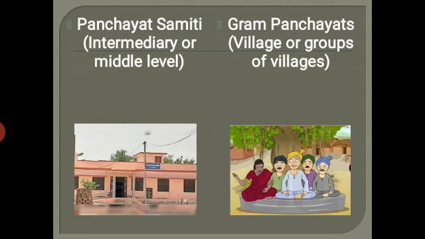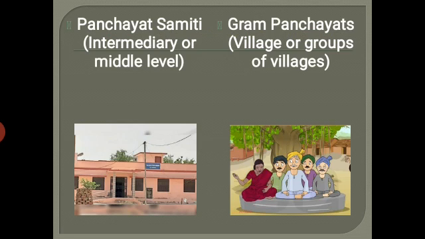Then, students, what is the second body of the Panchayati Raj? Panchayat Samiti. Listen, students, a block Samiti, that means the Panchayat Samiti, is a link between the Gram Panchayat and the Jila Parishad. Some members of the Panchayat Samitis are elected by the voters of the blocks for a term of 5 years. For the smooth functioning of the block, the members elect a chairman and vice chairman from amongst themselves for a period of 5 years.